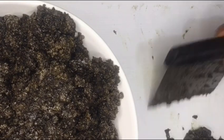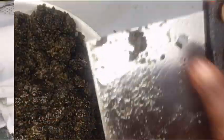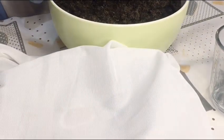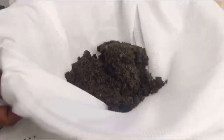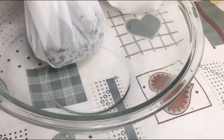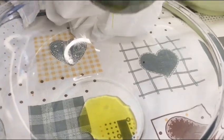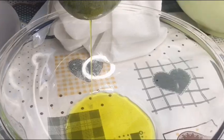Please, is there a way to shorten the drying period? Can we use a low heat dryer? Guys, you cannot use a dryer, okay? A dryer is going to destroy the nutrients in the avocado. So what I will advise is you dry it under the sun. Yes, dry it under the sun. That will be preferable to using a heat dryer, okay? Can we use a hydrator to do this process? I can say yes, but keep an eye on it because you don't want it to over dry.